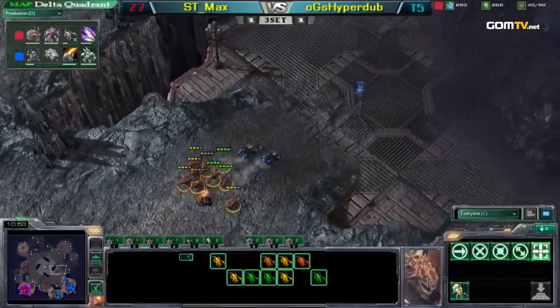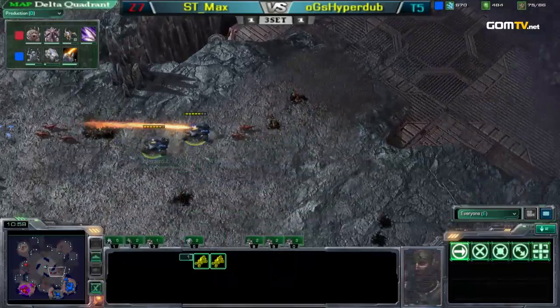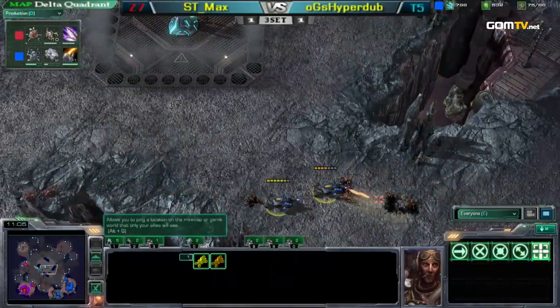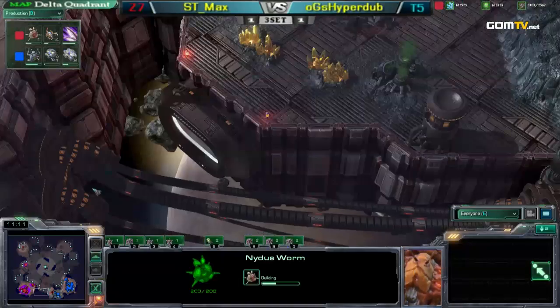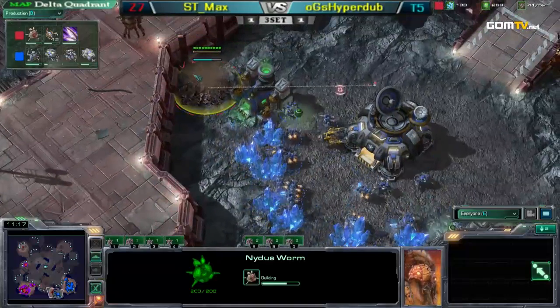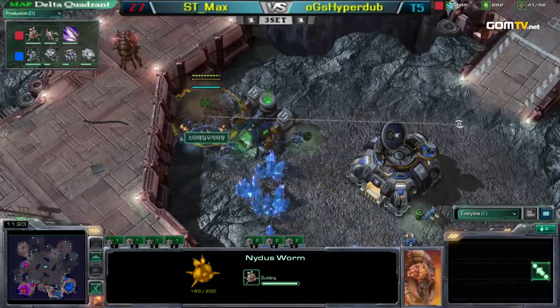Oh my. Hyperdub's control. Those two Hellions actually just changed the entire game for Max. Those were really, really important Zerglings. Yeah. Now he's not going to have that element of surprise. Here it is, though. The Nydus Worm is actually burrowing through space right now. He's in that tube, and he's not going to come out over here. And I think this is going to complete, no problem.